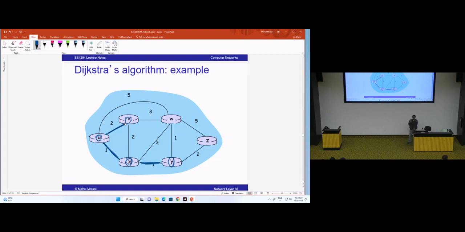Okay, what's next? Who's going to tell me what's next? So now I have 4 nodes in my active set. And again, I just find out where can I get to from these 4 nodes, right? What is reachable? And then compute cost from U to those destinations and pick and be greedy. Now you tell me, what's the next step? Sorry? No, no. You have to consider from UXYV.